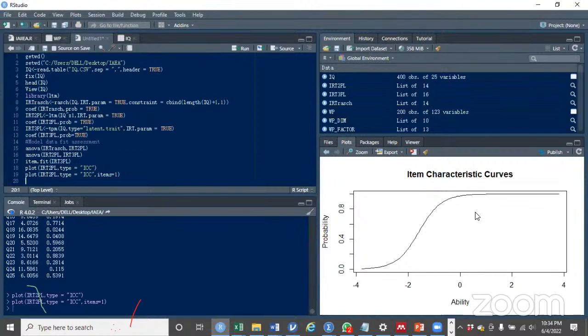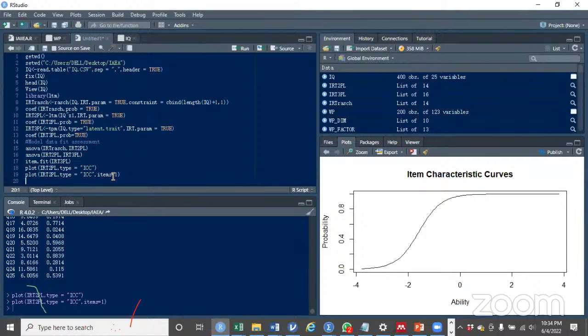When you look at this, you will see that the probability of getting this correctly is almost like a moderate ability. Okay, no, let's say this. So it is even a low ability level. You have something like this.